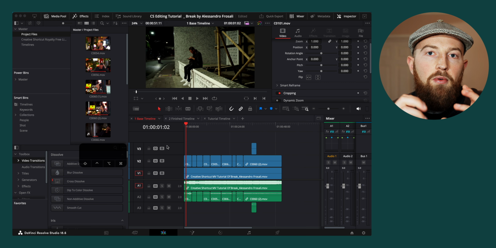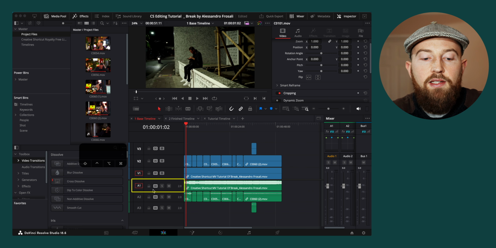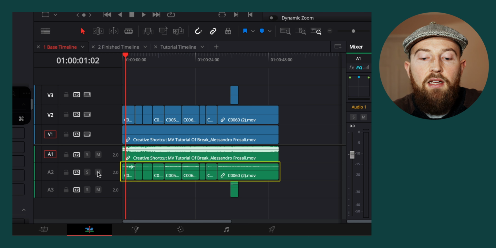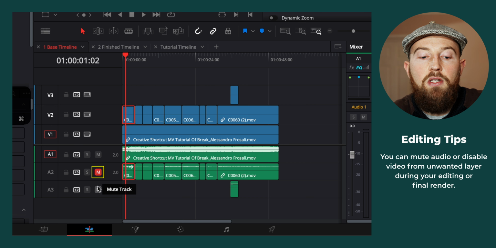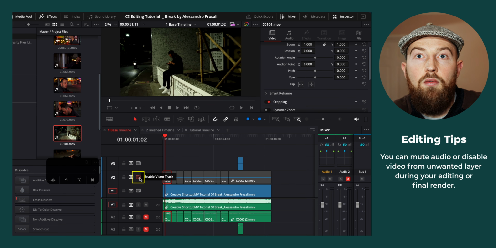There are a couple of ways that we can manipulate tracks and layers that you're going to need to know. These are all settings here, and you can simply just press on them and see what they do. In this case, we have some audio coming through from our video clips, you can see attached to here, that we don't actually want to be heard in our video. So what we can do is just mute these two tracks, and that means that only our audio from our actual music video is going to play. If we wanted, we could also do this to whole video tracks.